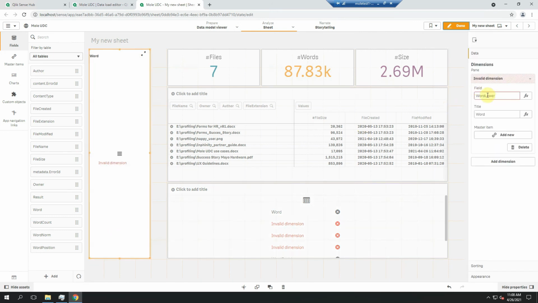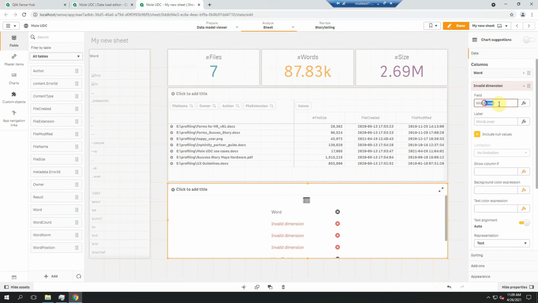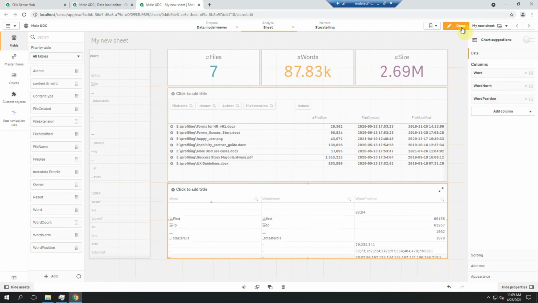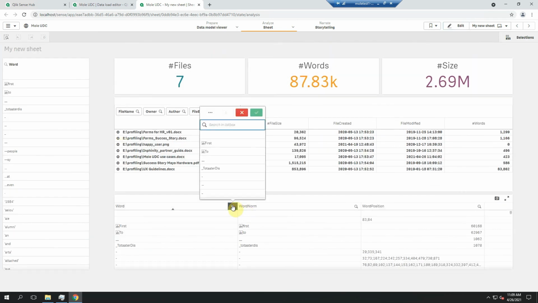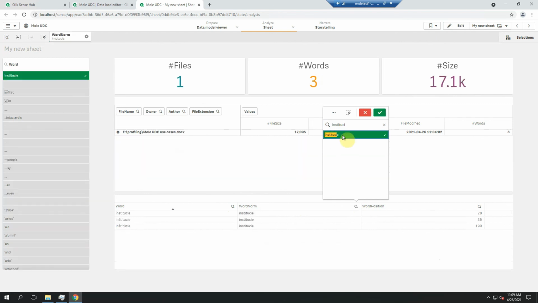And now we need to change this app a bit. So instead of word lower, we now have word norm, and these two others we have deleted. So I can search for this word with this meaning. And thanks to the associative data model, again, the application will find all versions of how this word can be mentioned in the file and where exactly it is stored.